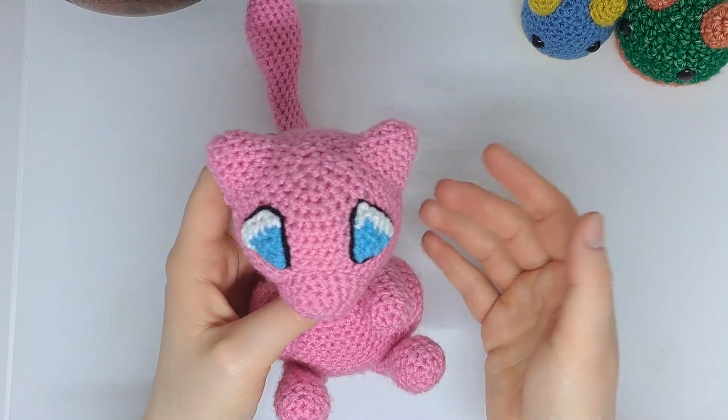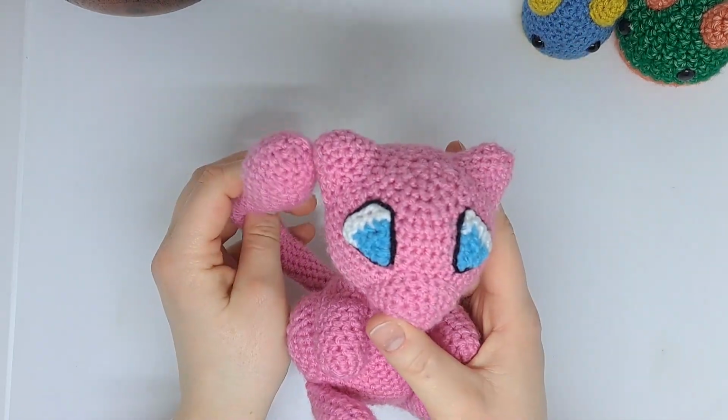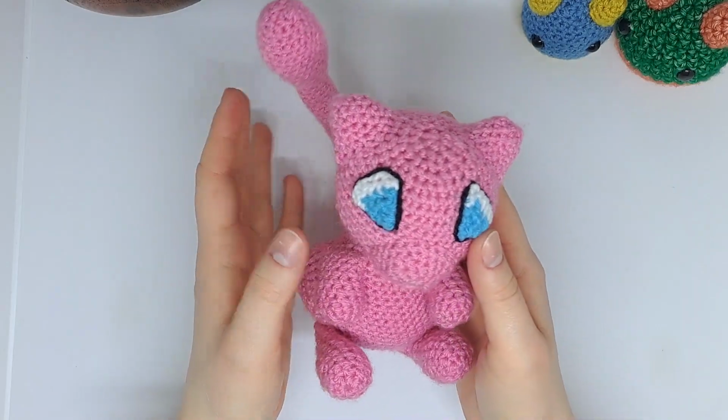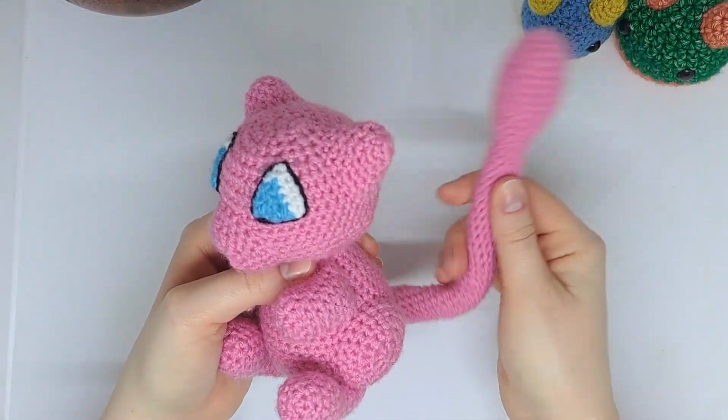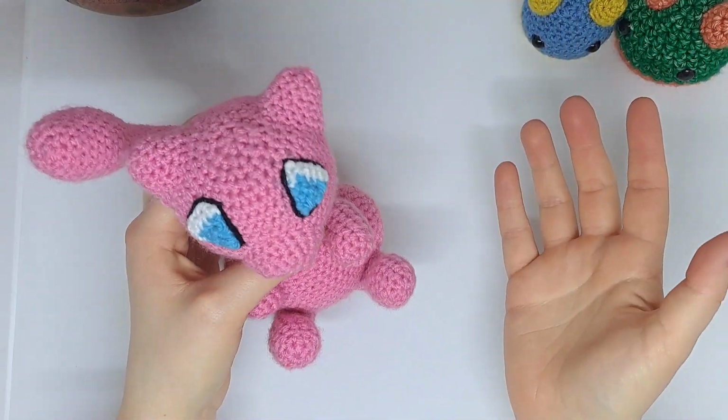Big thank you to Vault Girl for requesting this one. I really enjoyed designing and creating this prototype for the pattern, and his tail is also poseable. So let's move on to the materials.